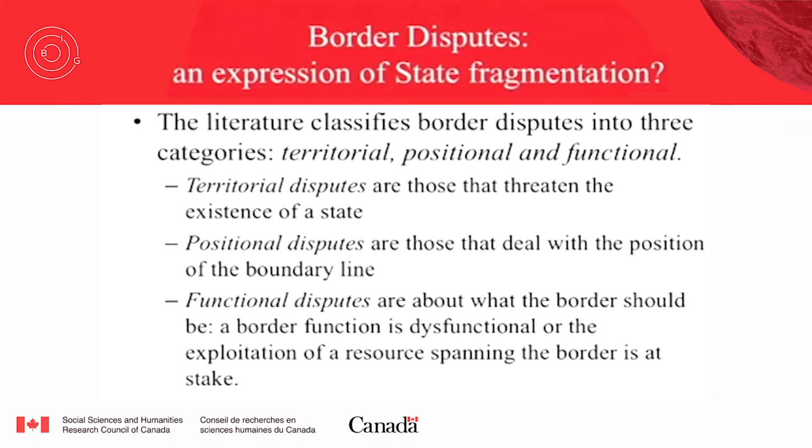And so, for instance, between Sudan and South Sudan, one of the big issues is where the pipeline goes across Sudan. But the oil is in South Sudan, and it's in the border region as well. It's not just south of the border, but in the border region. So it makes it very, very complex. So functional disputes, in a way, are much less engaging. They may be more technical, but they also sometimes are quite difficult to resolve. And you'll see I theorize this a bit more once I've discussed the different examples.